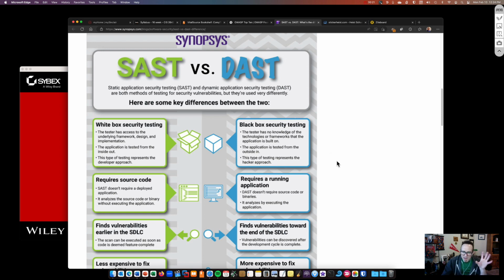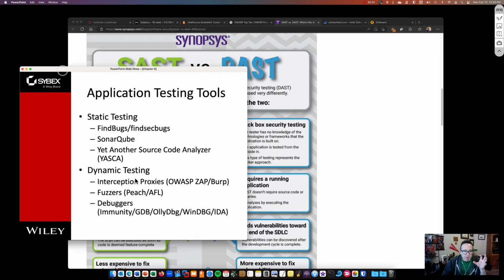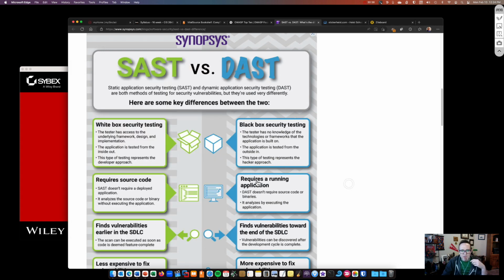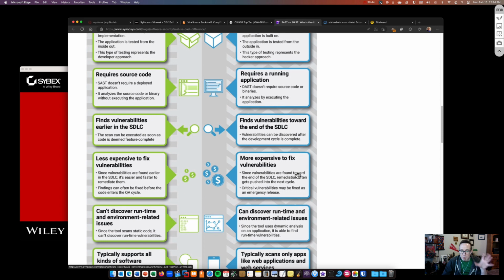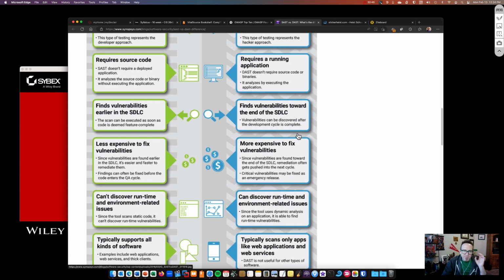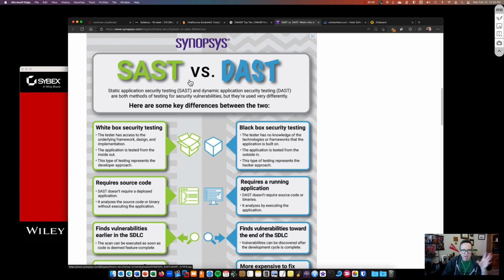Burp has some DAST-type features for dynamic testing. So Burp and Zap have some, and some fuzzers. Fuzzers are where you try to just put in different things. For example, first name, last name. What if I put in a 5,000 character last name? What happens? Things like that. It's more dynamic. It is less prone to false positives, but it takes a little more to set up and run. But just understand what these two are: SAST versus DAST.